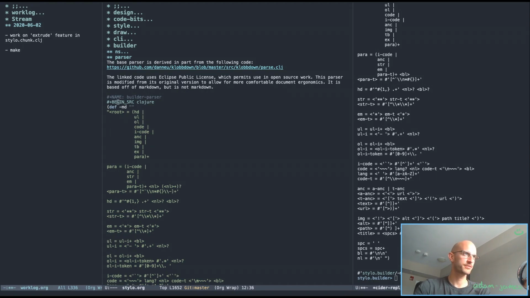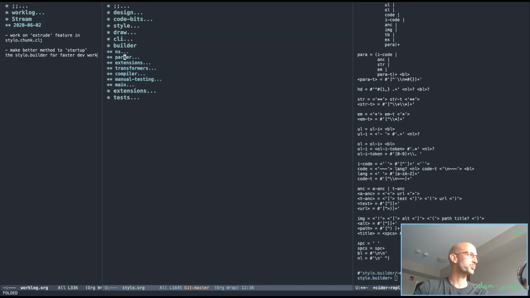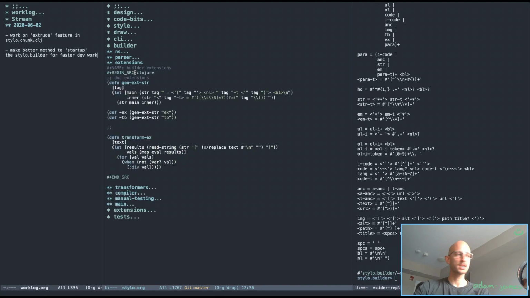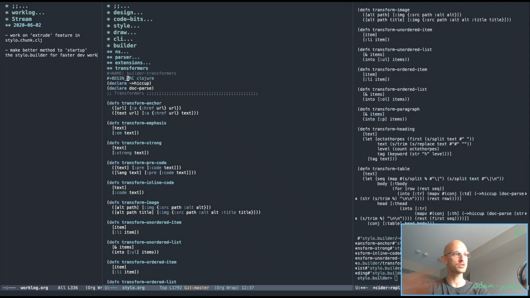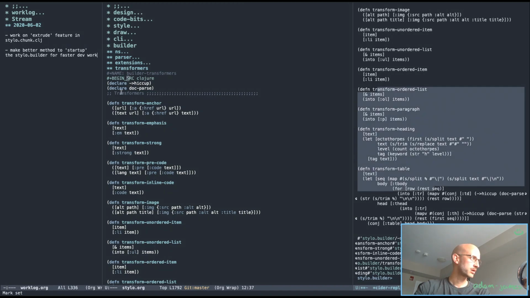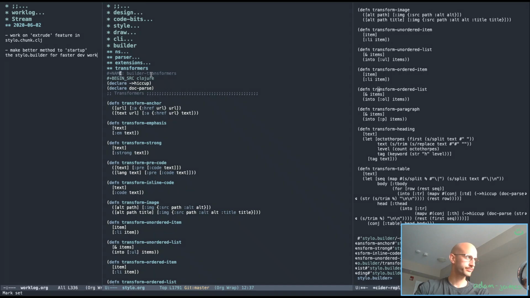I'm making a note for myself because this is tedious and I don't like doing it. There. So I'm just keeping little notes to myself because there's a lot of stuff that I need to improve with this. What I'm doing right now is loading manually each bit of code that I need into the running instance, to the REPL here.